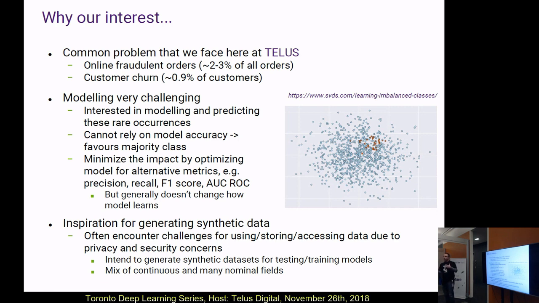And one of the reasons why we're talking about SMOTE is because here at Telus Digital, and especially in the AI group, we're considering using this concept of SMOTE as an inspiration for generating synthetic data. The reason is because it's generally pretty quick. It can handle mixed data types, so we can do a mix of categorical and continuous data types, and it's rather straightforward. We don't have to worry about modeling the statistical properties of the data ahead of time. So that's the direction that we're going.